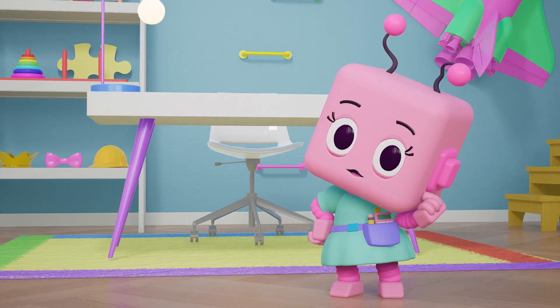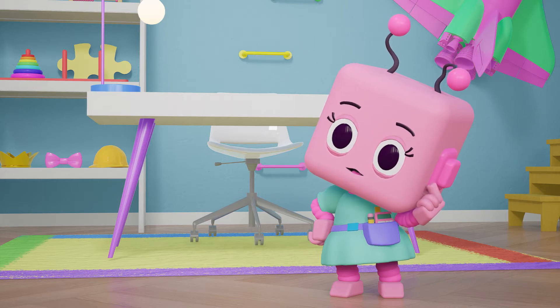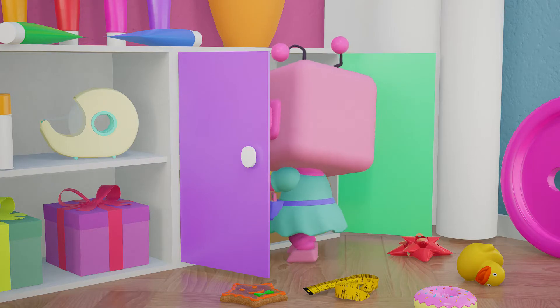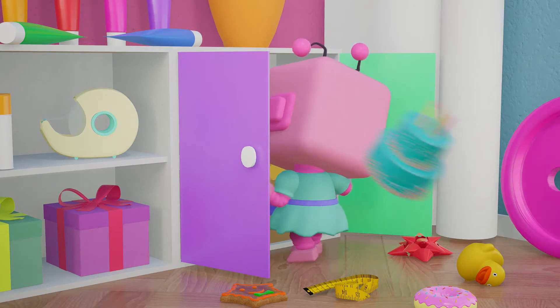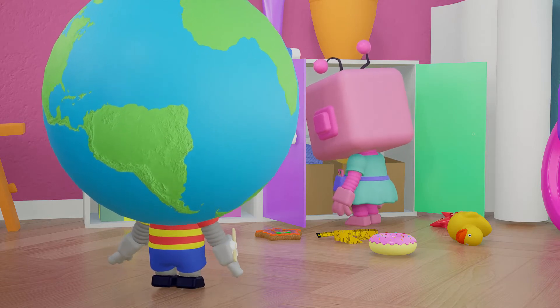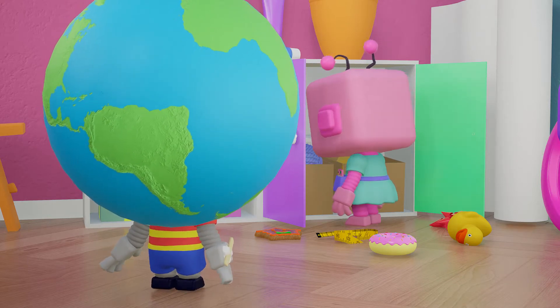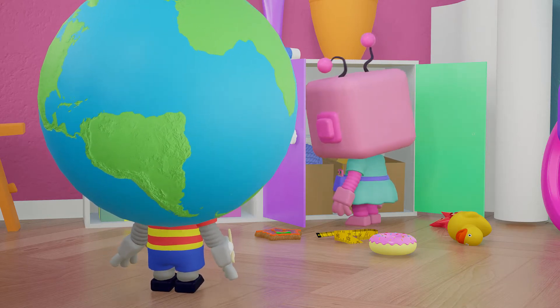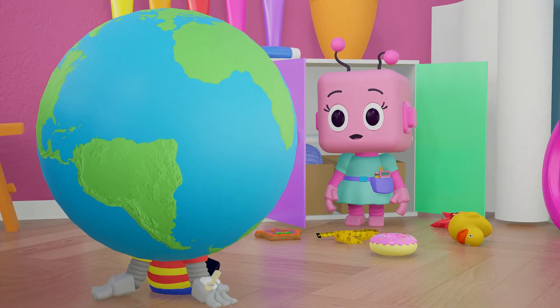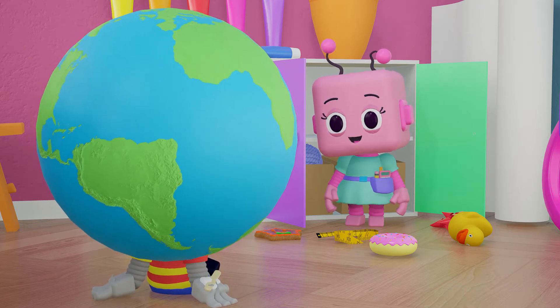Where did it go? I'm so confused. It was just right here. Not in here. Hi, Mitzi. What you looking for? I made this giant model of Earth for our Earth Day Fair today, but I can't find it anywhere. You haven't seen it. Dude, you're wearing my Earth on your head.